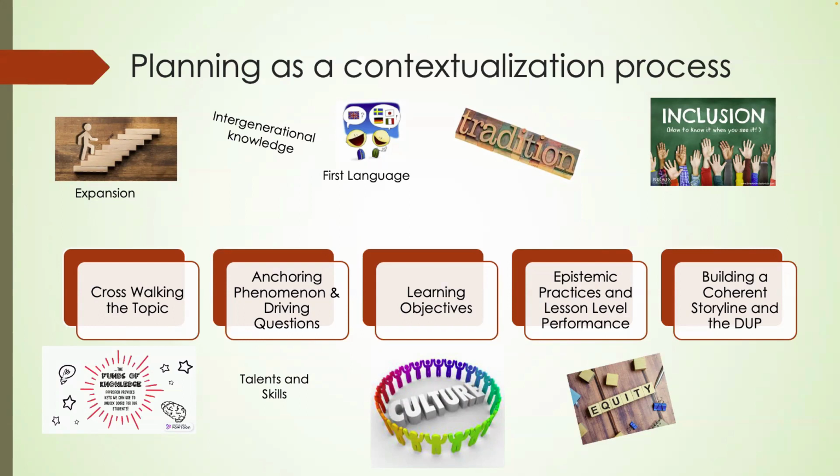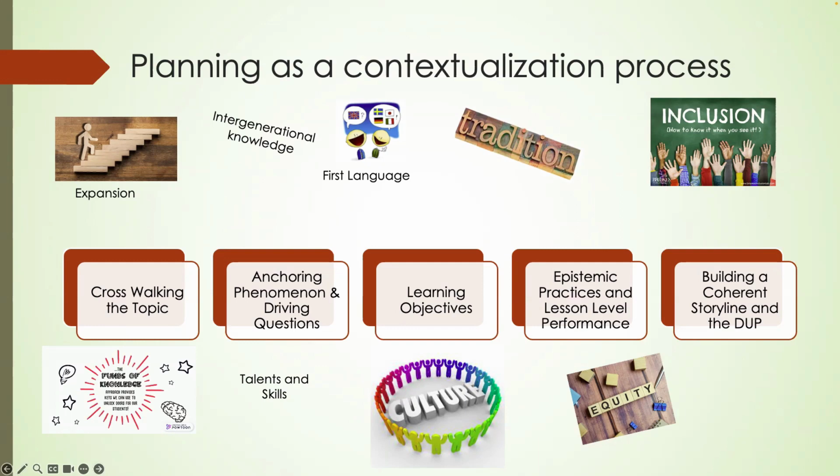When choosing an anchoring phenomenon and driving question, determine the learning objectives, the epistemic practices, and the lesson level performances. And finally, you want to build a coherent storyline and your unit plan. And within your unit plan, you're going to make your lessons. Now, this process is contextualized, meaning there are questions that every teacher should ask themselves as they go through each of the steps in the planning process.